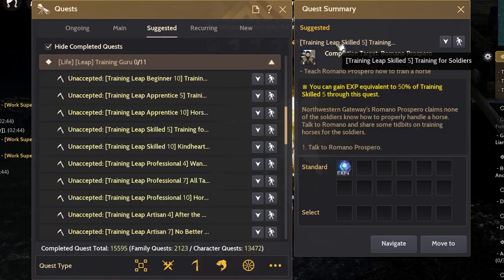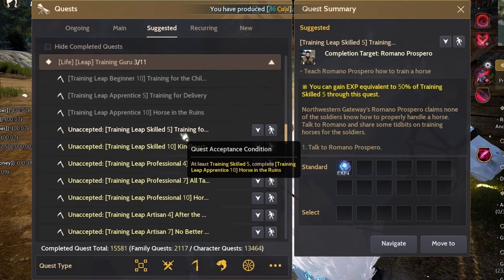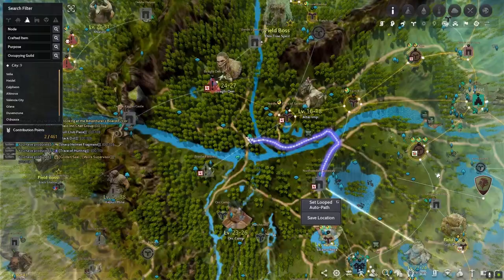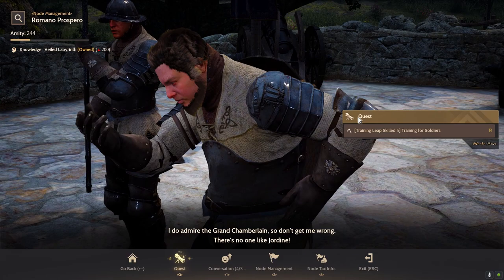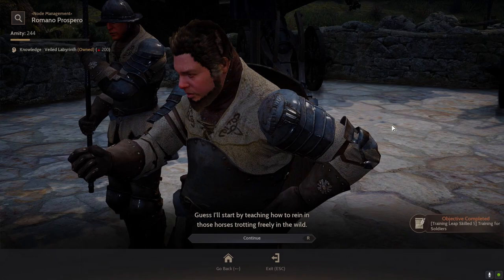Okay, next quest is Training Leap Skilled 5, Training for Soldier. Requirement to get this quest, your character must have training level Skilled 5 or higher, and also complete previous quest, Training Leap Apprentice 10. And to get this quest, you just need to go to NPC Romano Prospero that is located at this northwestern gateway. And when you talk with this NPC, you can take this quest, Training Leap Skilled 5, Training for Soldier. And to finish this quest, you just need to chat with him and choose this interaction, share some skill training secret, and you will finish this quest.